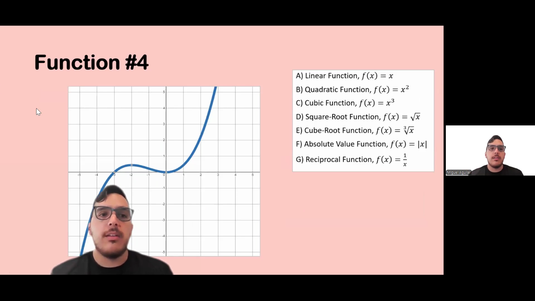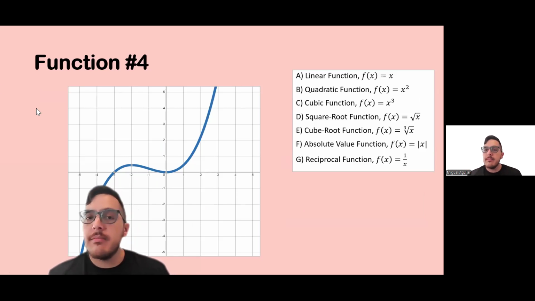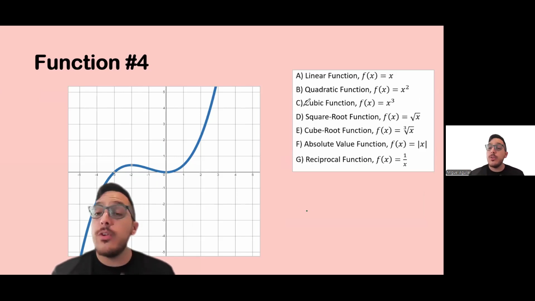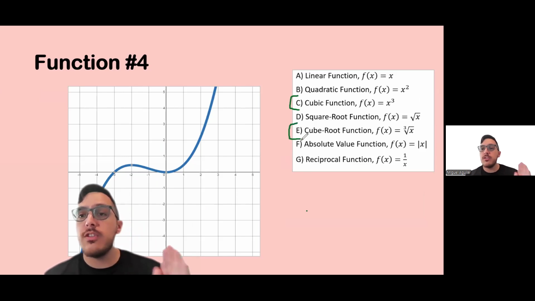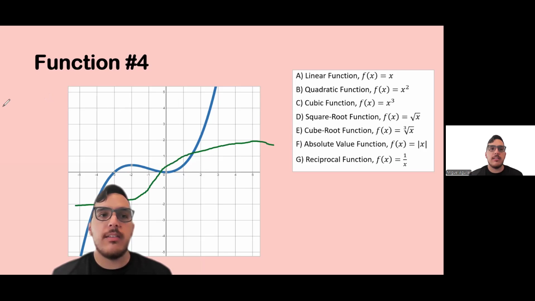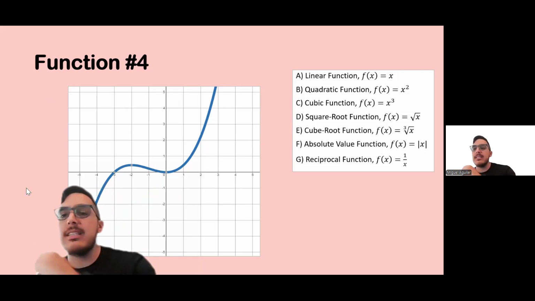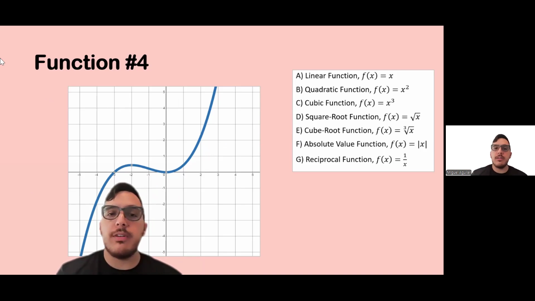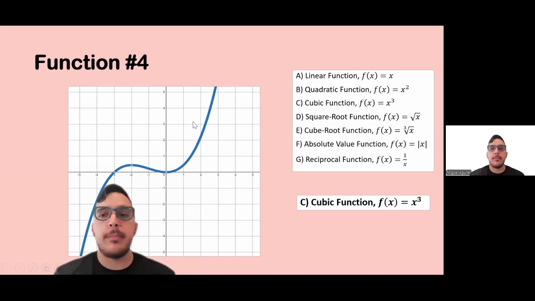Okay. Now, this graph is kind of windy, okay, kind of squiggly. So you might right away think, well, it could be the cubic or it could be the cube root function because those are two of our squiggly functions. But if you think about this, this is squiggling kind of up and not squiggling on its side. Remember, squiggling on its side looks more like this. Okay. So if it's an upright squiggle, it doesn't matter how curvy it is. If it's going up and not out to the side, then that should be a cubic function.